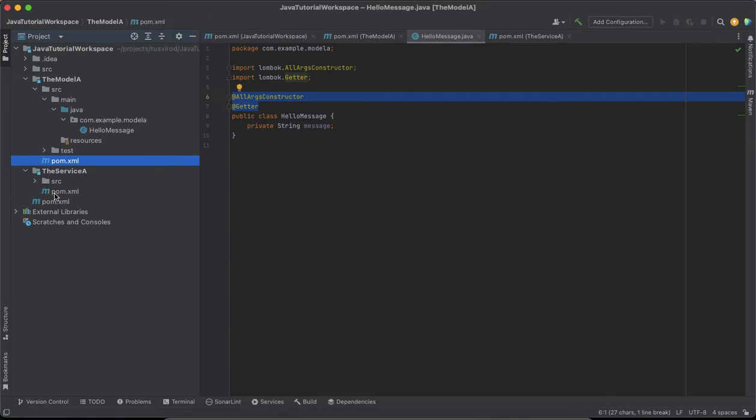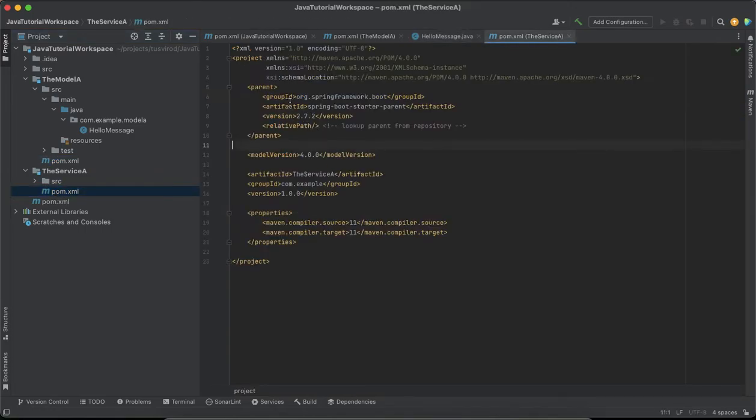Now for the service. For the service itself, we're going to create just some basic REST controllers, a REST API out of this.